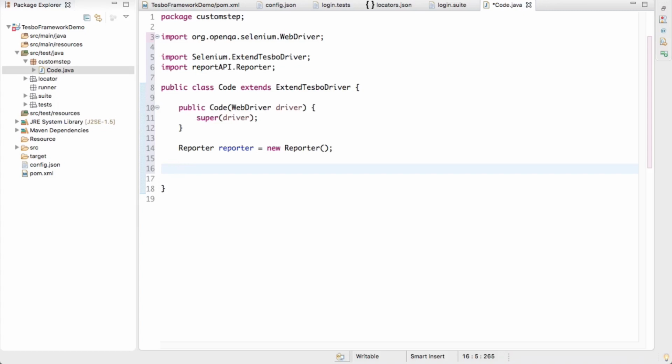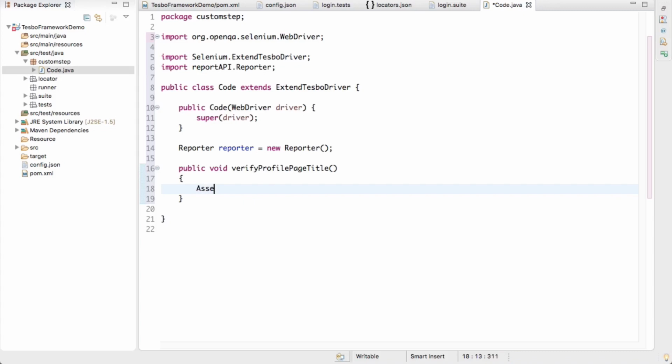Now I will start writing a method, public void something like verify profile page title. So you can verify the titles, all these things. We have predefined keywords. Here I'm just giving you an example of how to create your own custom step.